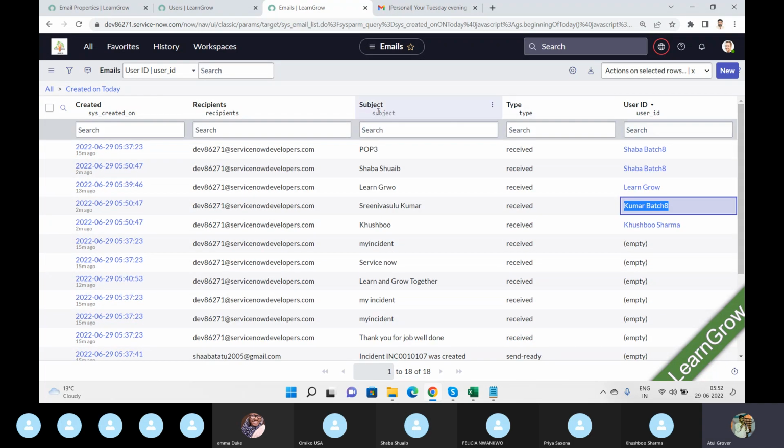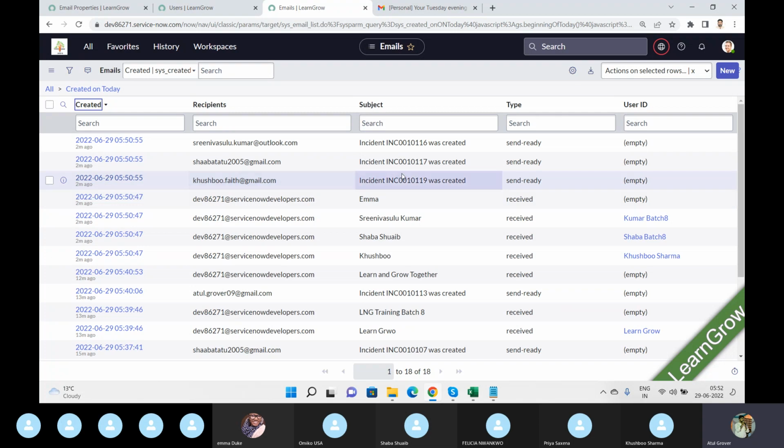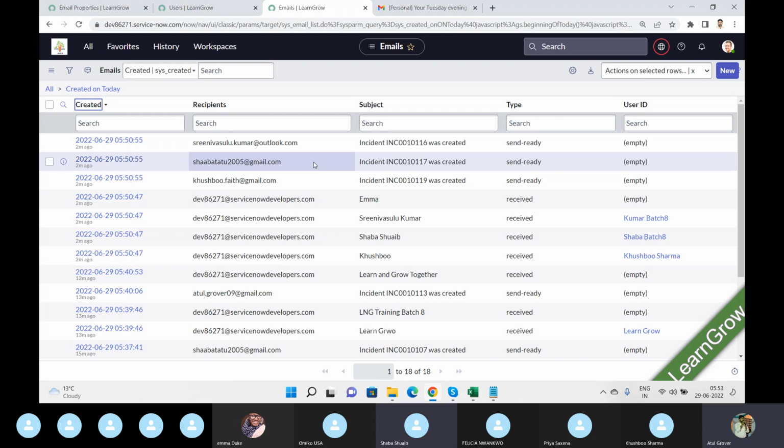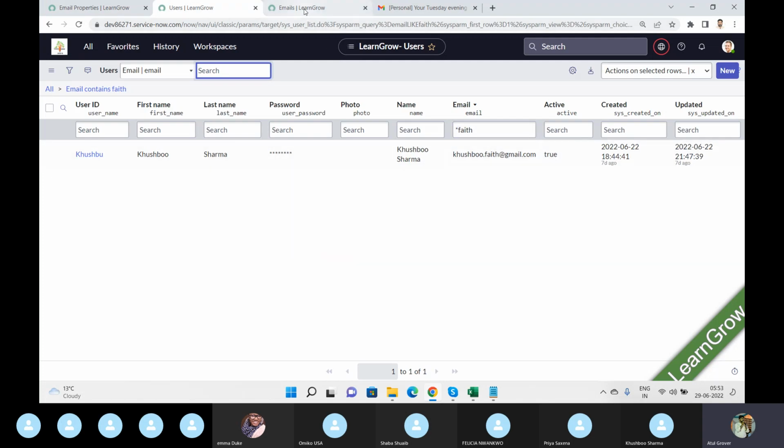Kumar also gets one, and Khushbu also gets one email that the incident has been created. Saba, you also get one email. You will not get it, but something has been done in the background when you send an email. It's showing send ready, not sent. As soon as I enable this property, the email will be coming in your mailbox.